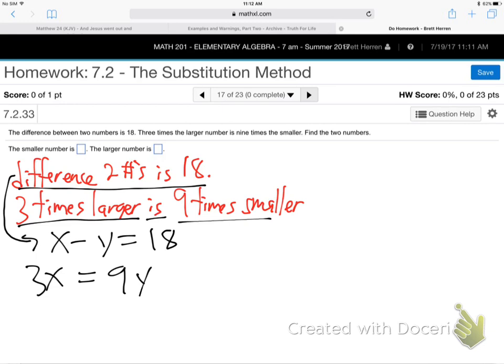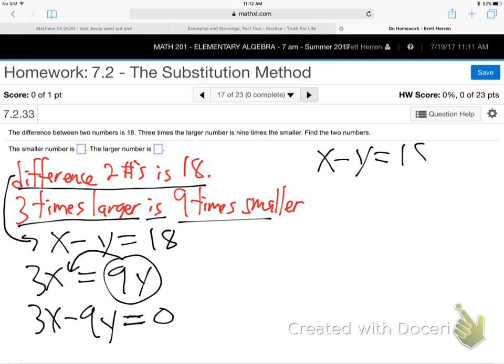All right, now we got to solve those things. What are you going to do? What method do you like? It doesn't matter. There's all kinds of ways. How about this? I'll probably just get things lined up first. You don't have to. You could do some other plug-in kind of thing. But I'm just going to jump this to this side. It becomes 3x minus 9y is 0. Remember, when it jumps to the other side of the equal sign, it changes signs. So now we have x minus y is 18, and 3x minus 9y is 0.